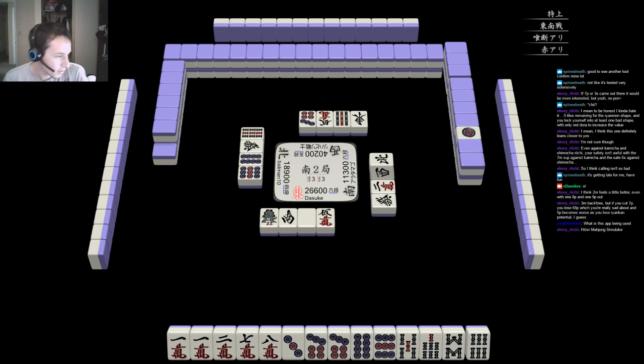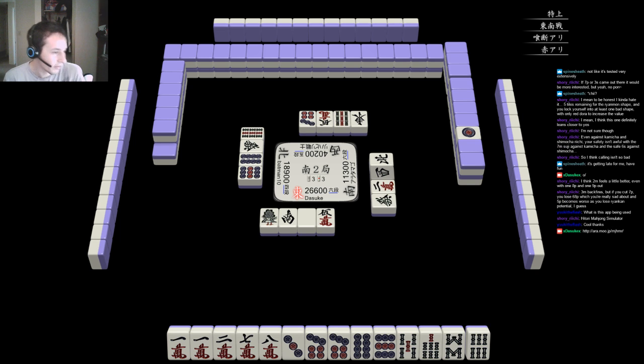Yuki, what's the app being used? Hitori Mahjong Simulator. I can get the link for that real quick. One sec. Hitori Mahjong. There it is. I don't know if I can post links in Twitch chat, though. Oh, yeah, they can. Okay. Yeah, it's a pretty nice app for specific cases.